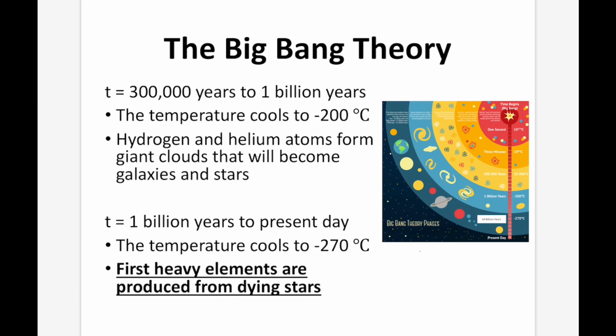So as our stars form, they're going to combine hydrogen to make helium. Eventually, those helium atoms are going to combine together to form larger elements. And then when our big stars go supernova, they're going to spit out the other heavier elements like lead, gold, stuff like that, eventually seeding the universe with all the elements that we currently have.